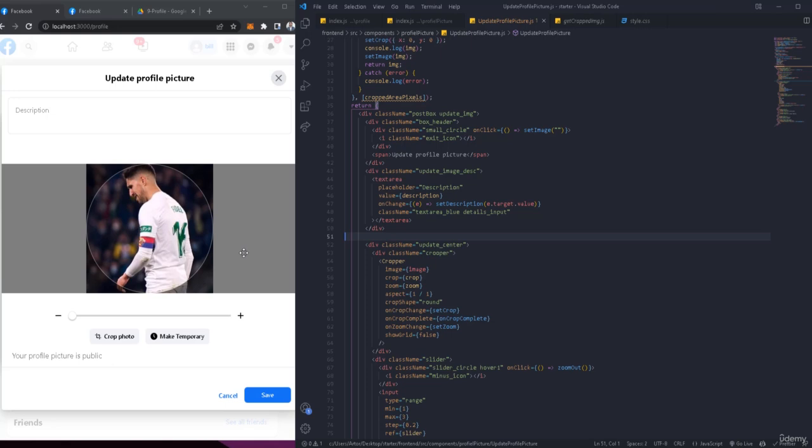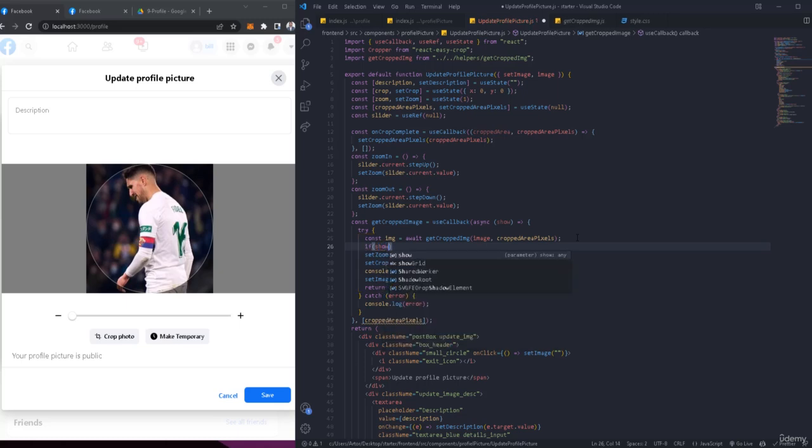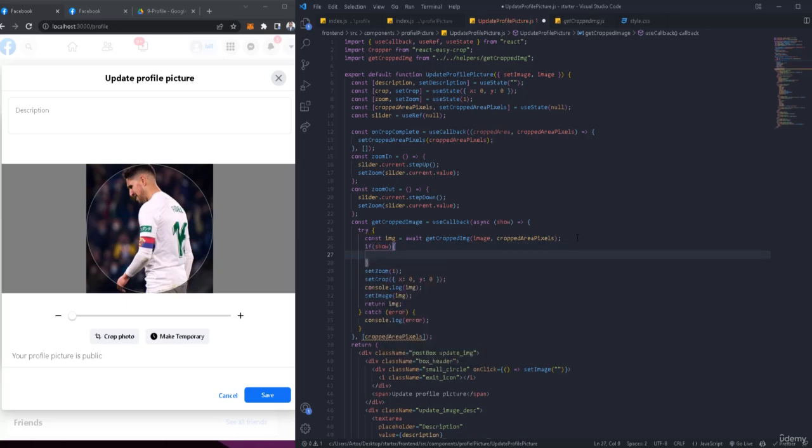But for the actual save, as I told you, we're not gonna do this. But for the crop photo right here, we can do that. We can see the cropped photo, but in the save, we're not gonna show it. We're gonna leave it normally and then show it in the profile picture. So maybe we can go right here to the async and pass a property which is called show, and then right here, if we're passing something as a string show, that means we're not gonna return any image.